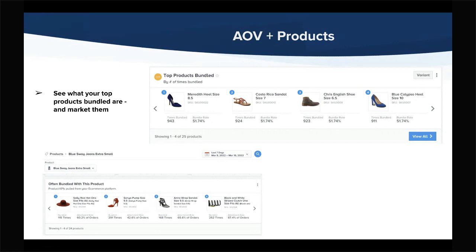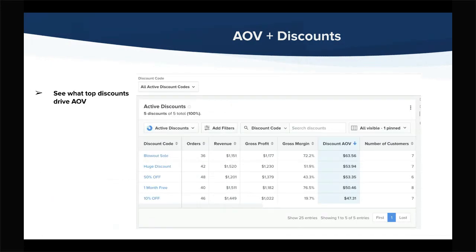So again, I highly recommend that if you are not aware of these sections, and you haven't looked at them, jump into Glew, take a look, and let your marketing and email team know and say, hey, let's start promoting these products. If it is a bundle with clothing, let's put a great model in these clothes with a really cool background. If you sell other things like that, get creative with it. But this is a really powerful section.